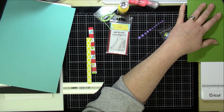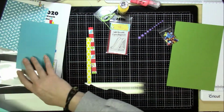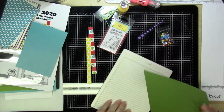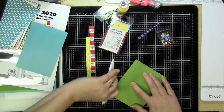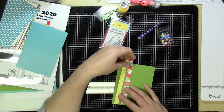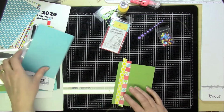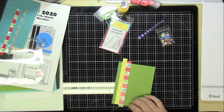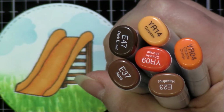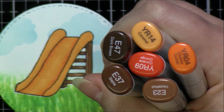So for this one, I'm just following the sketch. I used the strips that I cut out, about a 1/2 inch by 5.5 inches. It's not actually 5 1/4. It's 5.5 because it's going to be the entire length of the card. And I just cut out the 6 inches and then just snipped off the top so I could get it in the position that I wanted it to.